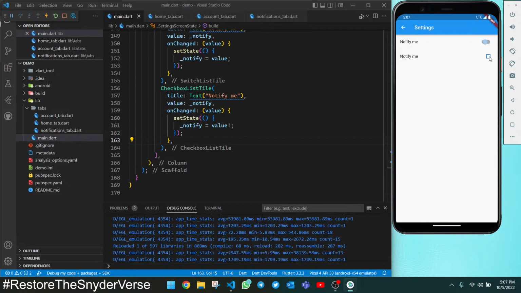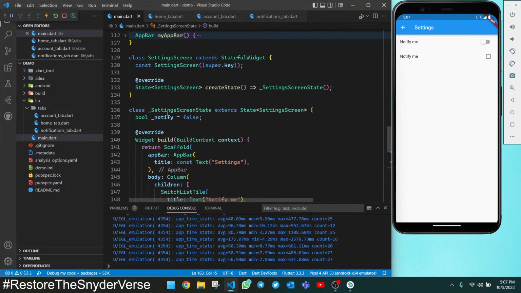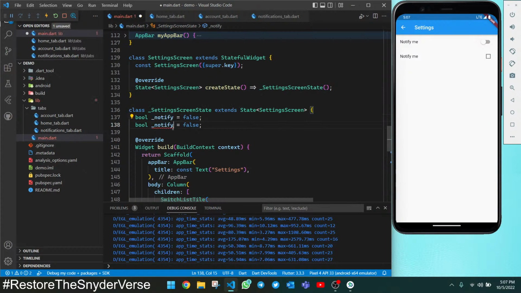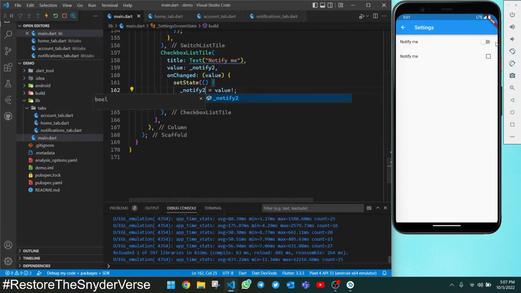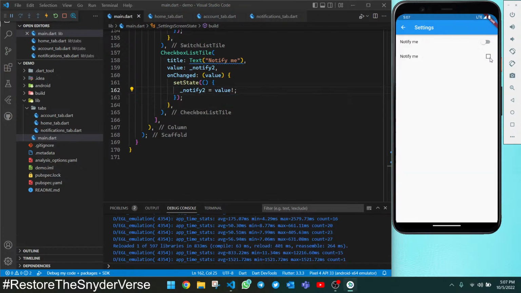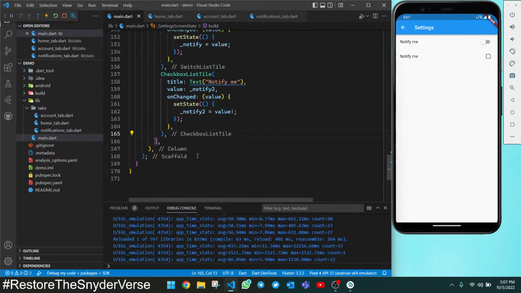Now we have the checkbox, and both are referring to the same variable. That's why they are changing both at the same time. But we can create two different variables, then we can use a different variable here. Now they will be independent of each other. So you can add whatever settings your app needs.